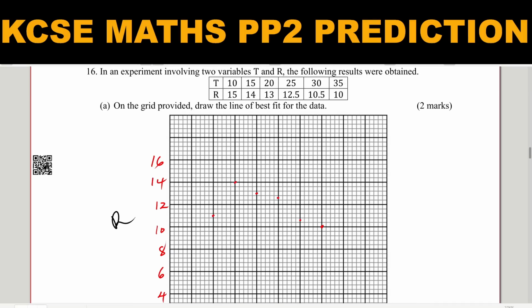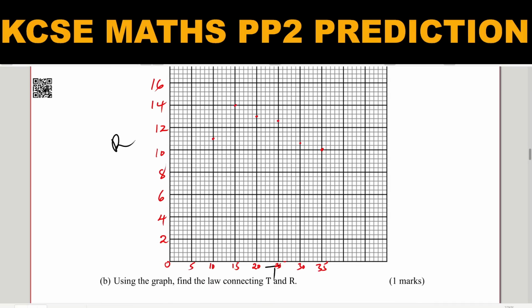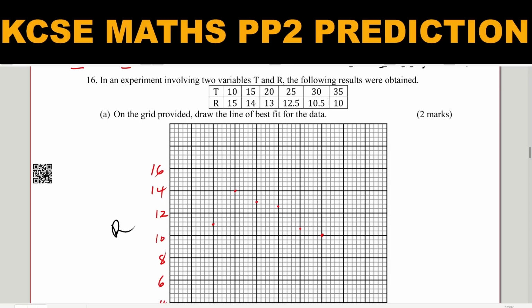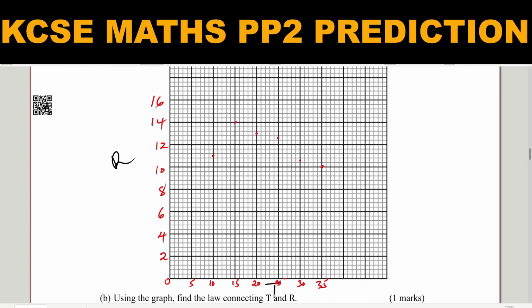The first one, the way you plotted it, the first point was 10, 15. Let me look at that. 10, 15 was supposed to be somewhere here. I think I made a slight error there. So 10, 15 is supposed to be around there. So we didn't have a point there. So now you can see all the points.